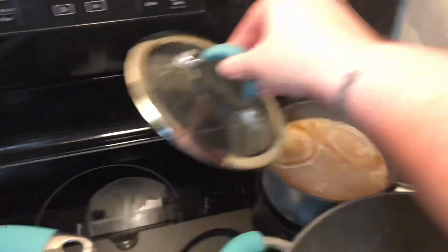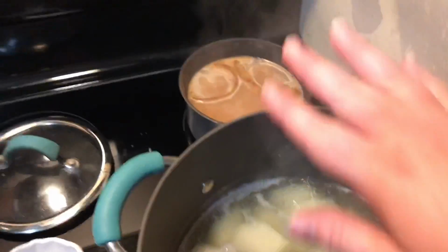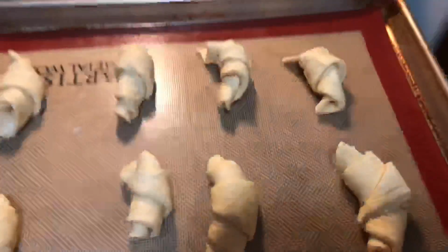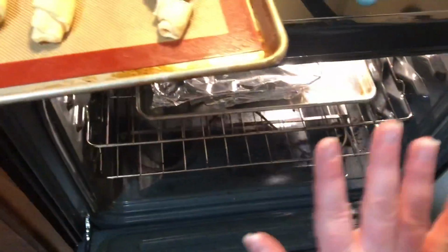And the beans are still cooking through. I'm going to leave that lid off now and let some of the liquid evaporate. Those are just pinto beans, by the way. I'm showing you our time slot here, and our macaroni and cheese is boiling, and I have already put together the crescent rolls. Again, y'all, with the carbs, but this is what my husband requested.